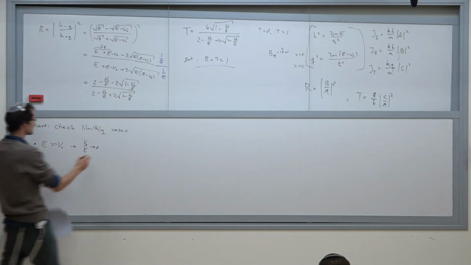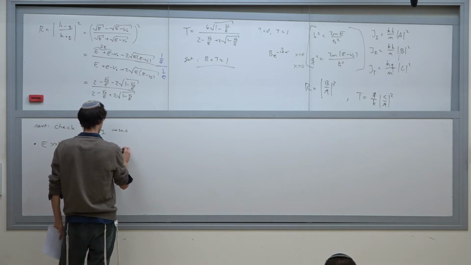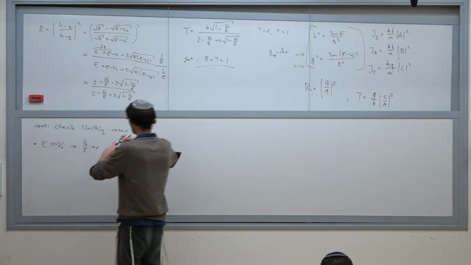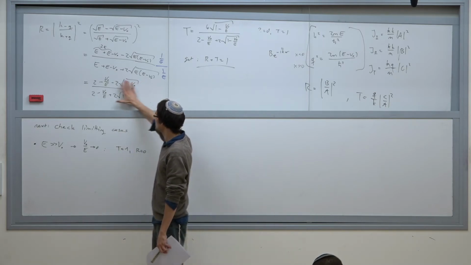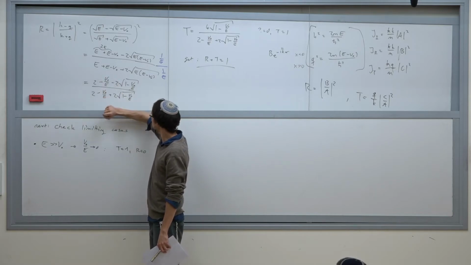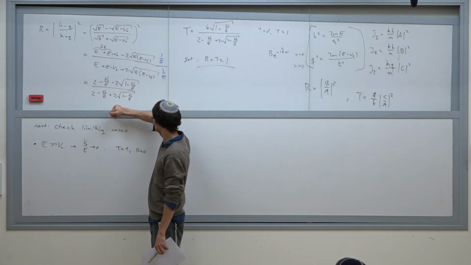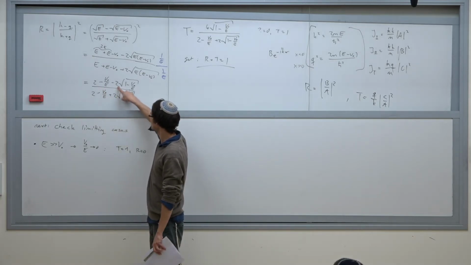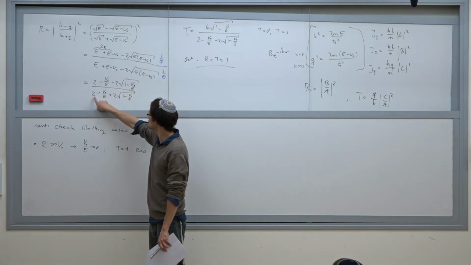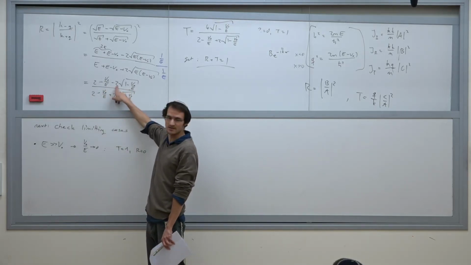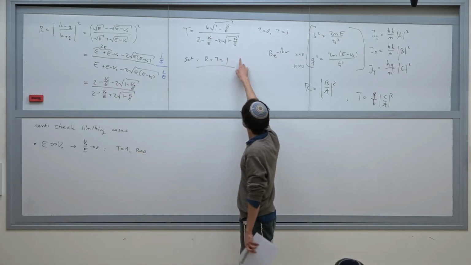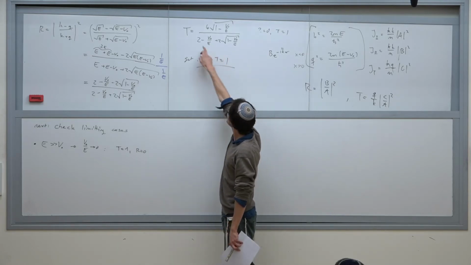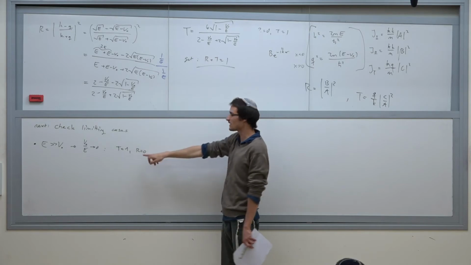So in this limit, we get T equals 1 and R equals 0. If I take V goes to 0 in this equation for R, then everything goes besides the 2. Sorry, you get 2 minus 2 upstairs and 2 plus 2 downstairs. But 2 minus 2 upstairs is 0, so you get 0 for R, and for T, you get a 4 upstairs and a 2 plus 2 downstairs, which is also 4, so you get 1.